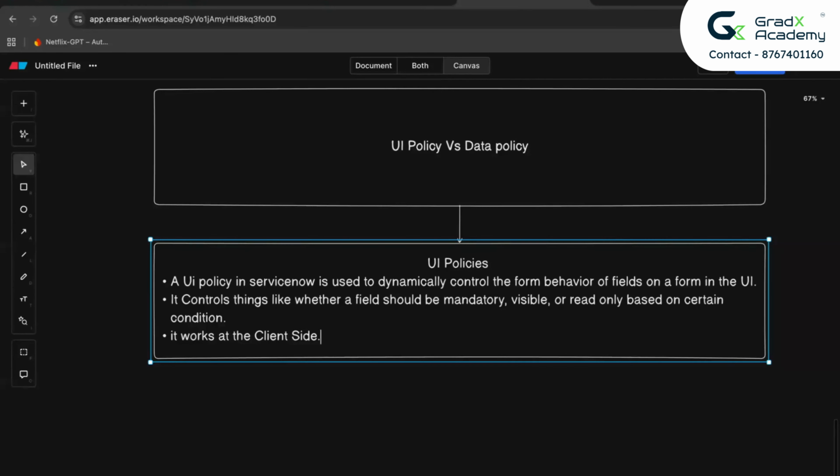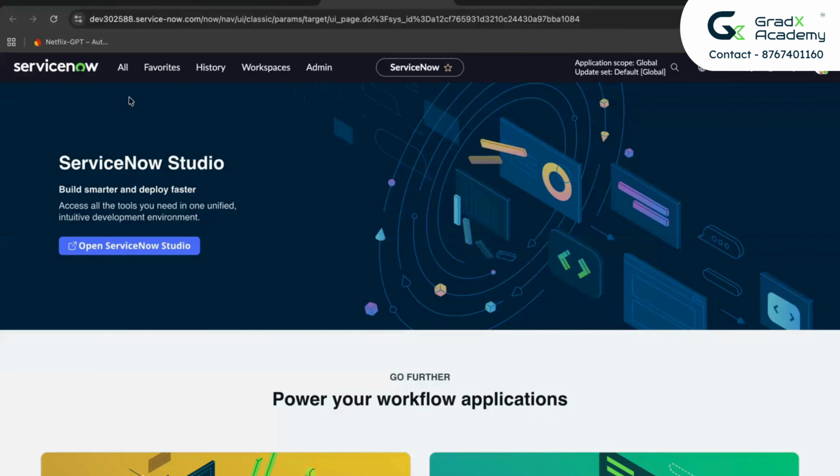This is the perfect example where we can use a UI policy. Instead of writing complex scripts, we can use UI policies, so we just have to implement this scenario directly. We can test it in our personal developer instance. So let's move towards the personal developer instance.